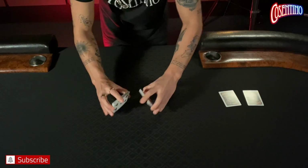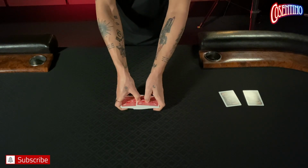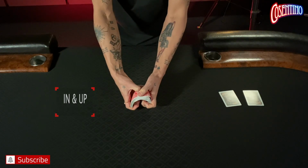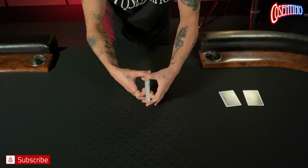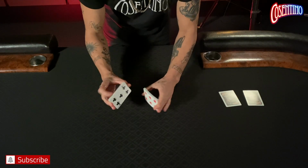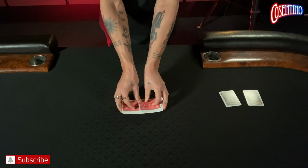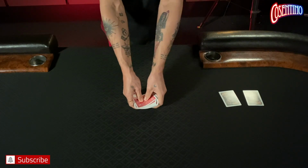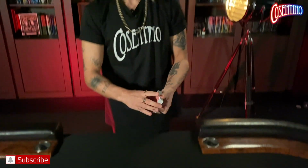Next, you need to push the cards together. When I mean push them together, push them in and up at the same time. And then release the pressure. Okay? So once again, fingers are on the bottom, thumbs are on top, you're weaving the cards between. You push them together, thumbs on top, push the pressure and release. And that is how you perform the overhand shuffle.